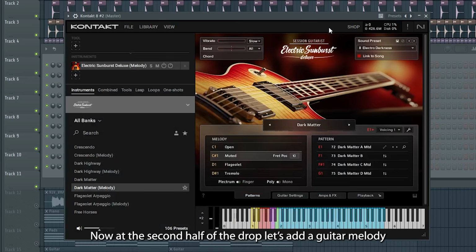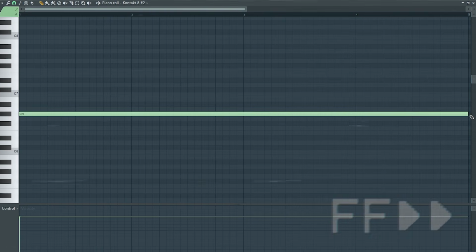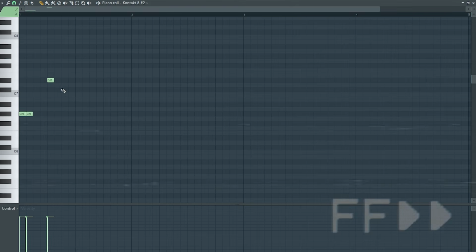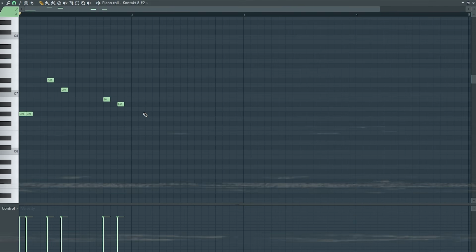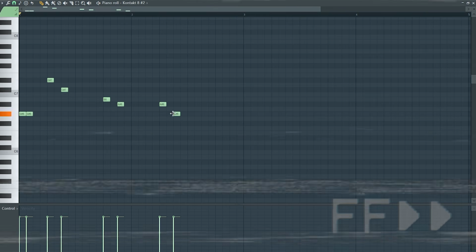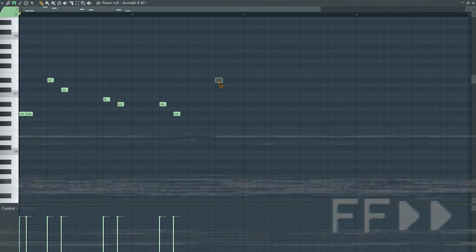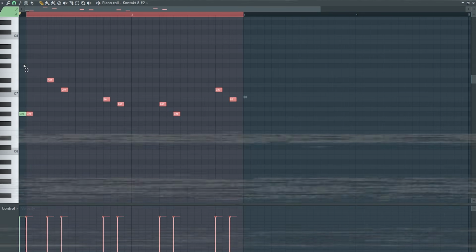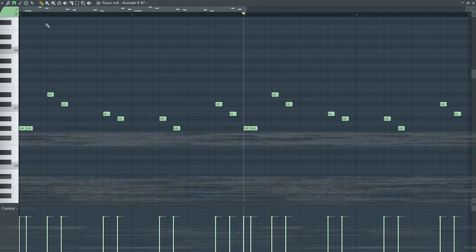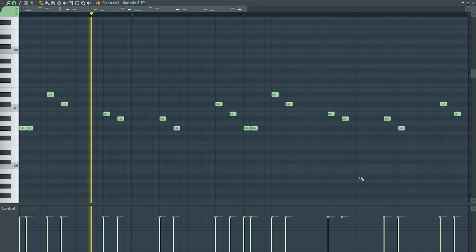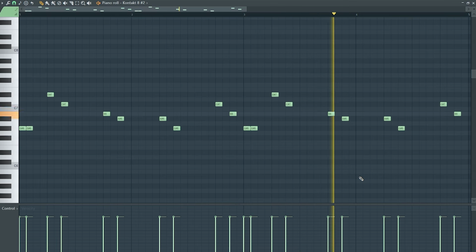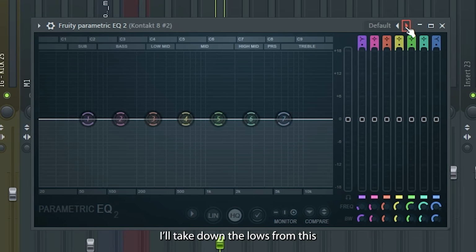Now at the second half of the drop, let's add a guitar melody. And take down lows from this.